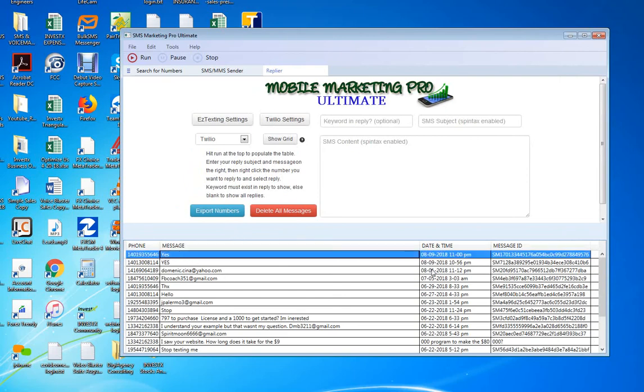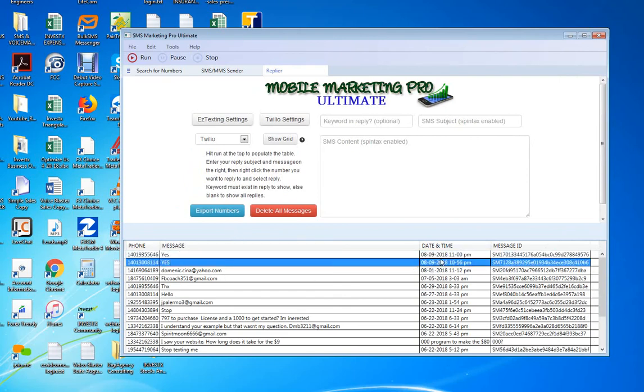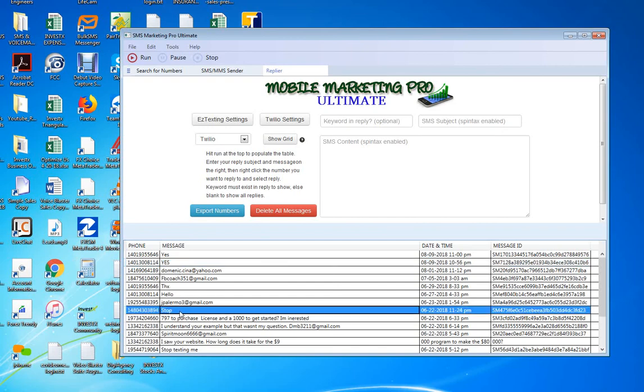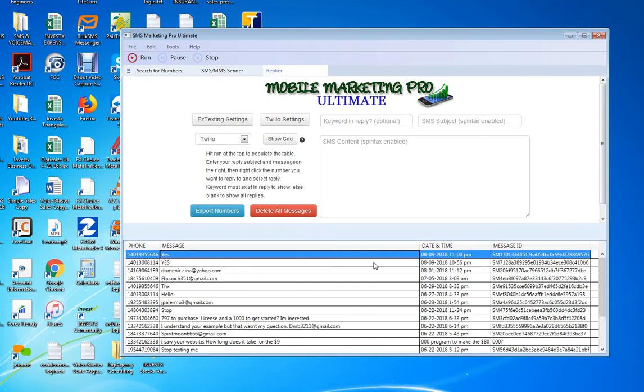Right over here is yes. I actually had 2 yeses, and this is some other people that are interested in some of the other stuff that I wanted. You'll have some people that put stop. Don't worry, they get taken right off the list if that happens. You can clear this whole database too, you can delete any individual message that you want, or reply to them directly from here. Whatever message you put in here will reply to them directly with the reply button. I don't really use that too much.